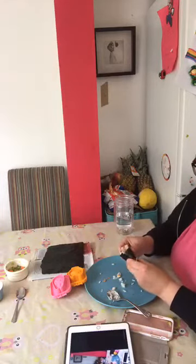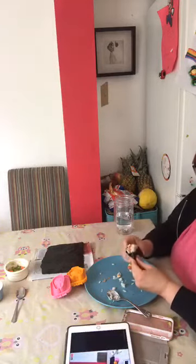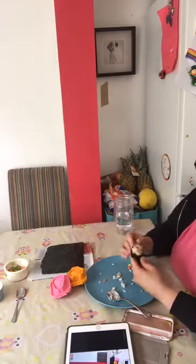It looks like real sushi. And so you wrap it up. And it's a real sushi. Doggy sushi.